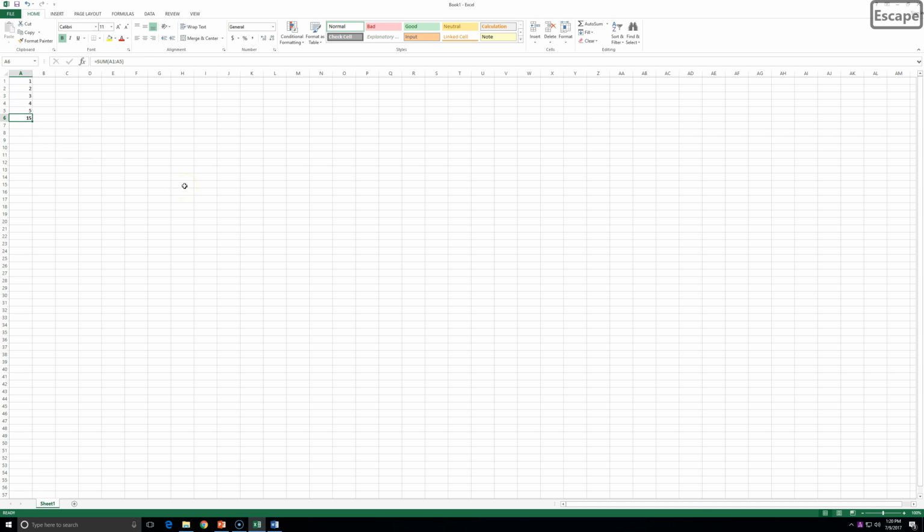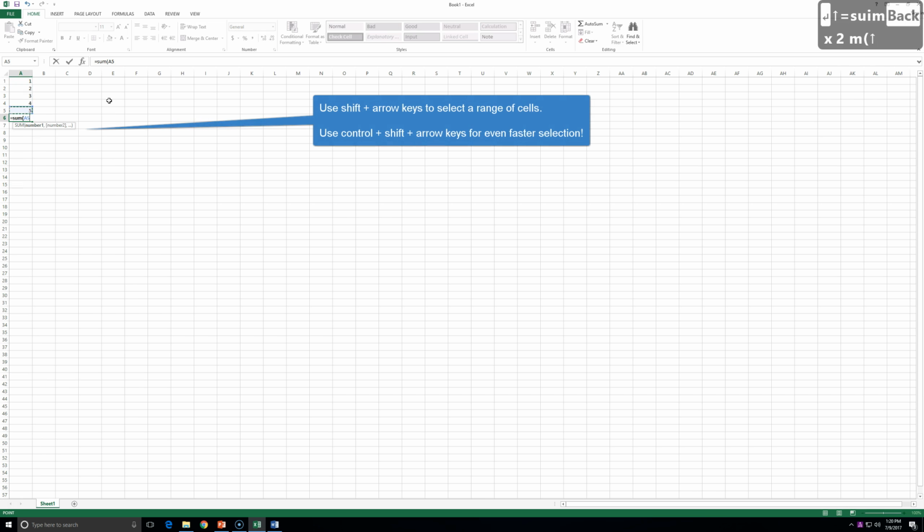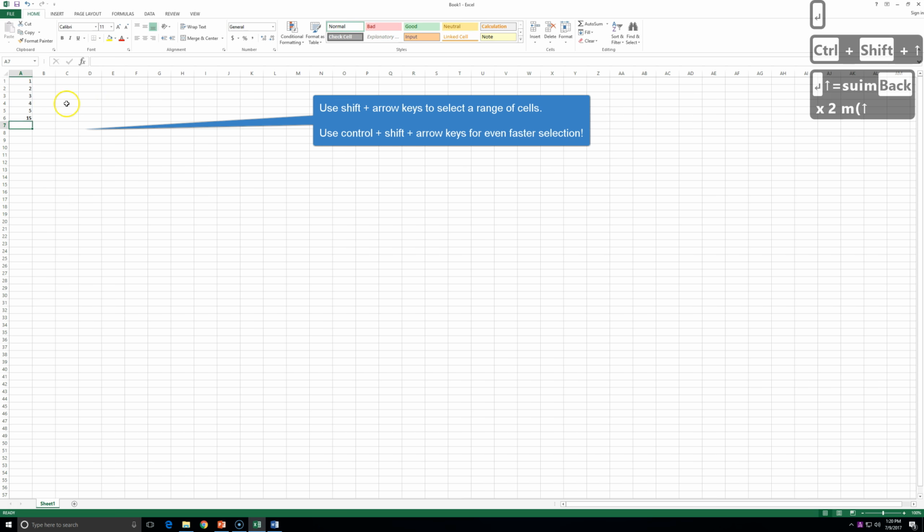Alright, so that was once slow. Now, to speed it up, I type SUM, open bracket, up arrow once to get the first selection. Now I'm going to press Control, Shift, and then up. And what that has done is it has intelligently grabbed all of the numbers above the selection that I was currently on. And I can just press Enter. So quickly then, equals SUM, open bracket, Control, Shift, up.